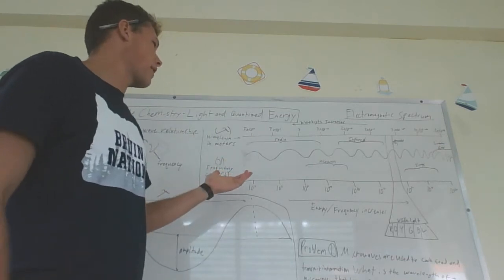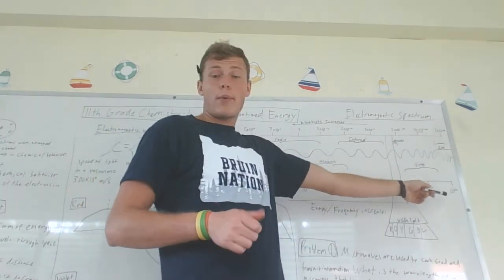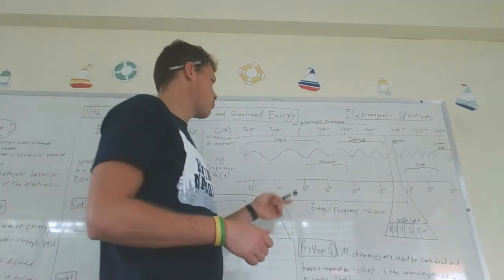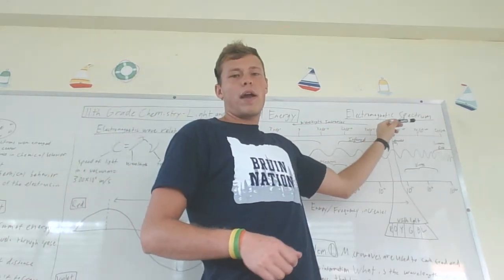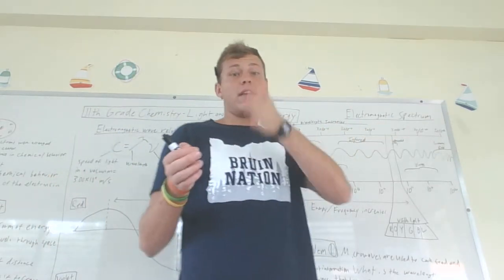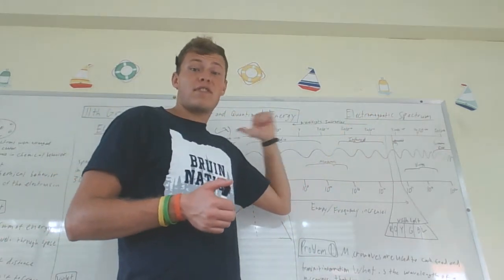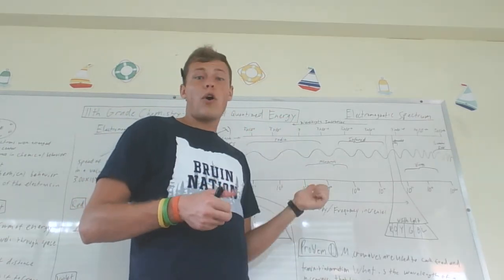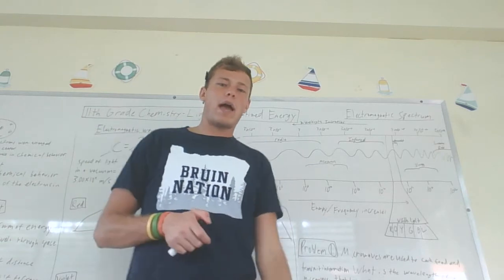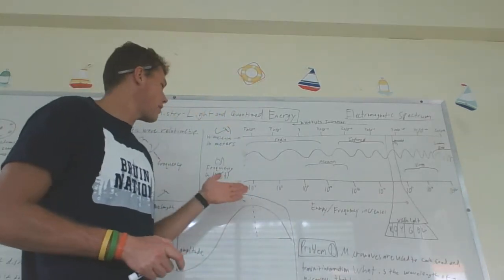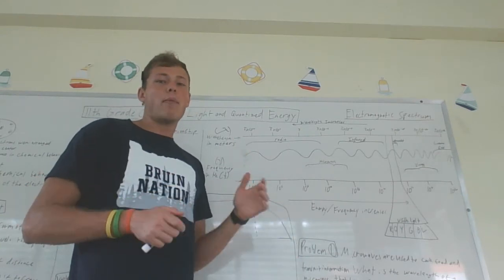So this is not a good drawing. But the big thing too is as the energy increases, right? Gamma rays have more energy, radio waves have less energy. The wavelength decreases. Gamma rays have like tiny wavelengths because there's just so many of them, right? And then the opposite way, as the wavelength increases, the frequency decreases. So as radio waves are really big and long, there's less of them. That's important to see. So this is not a very good drawing, and you're probably really confused. So look at any system, and that will make things better.